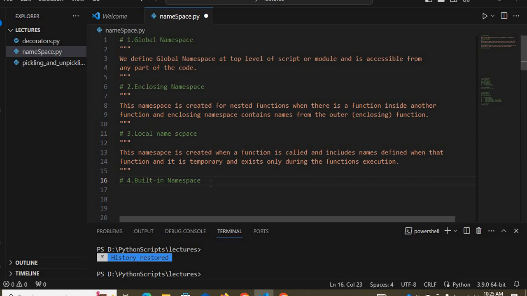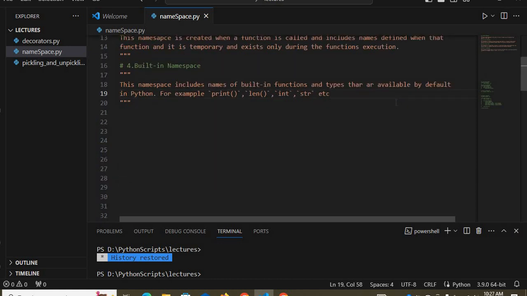So let me write a simple definition of built-in function for you, then we will continue for each namespace type with example to understand it more clearly. Guys, this is the simple definition for built-in namespace.